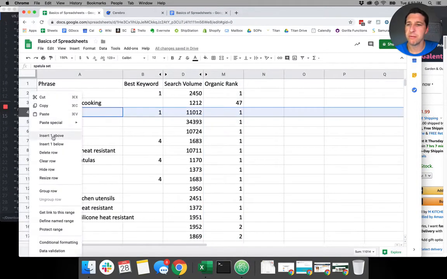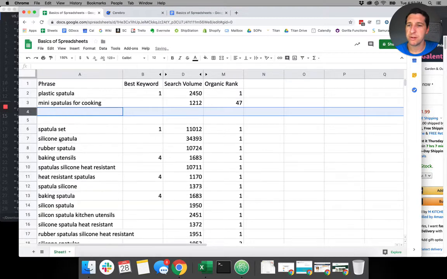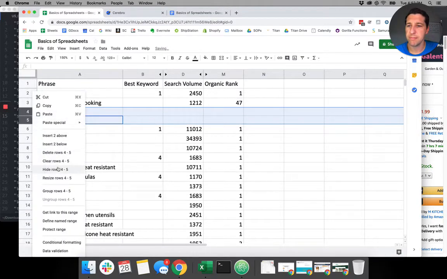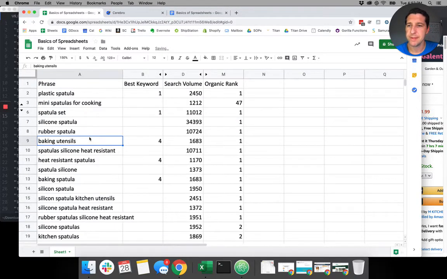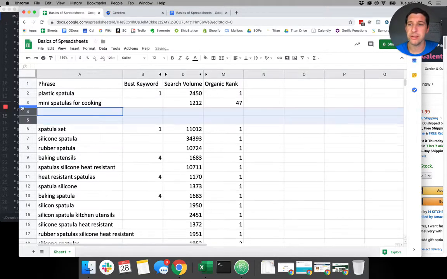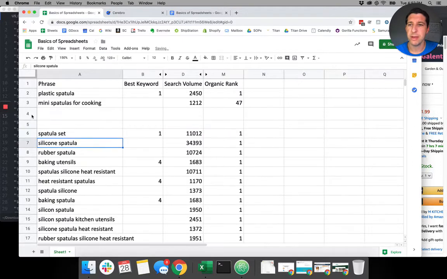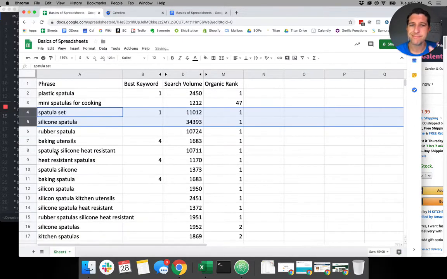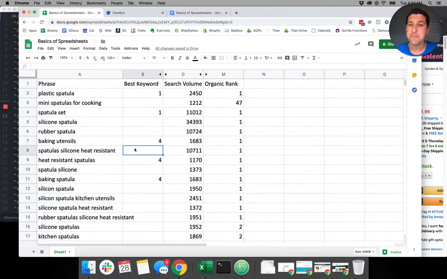We can do the same thing with rows. We can insert rows. We can also hide them. That's it. Look how it goes 1, 2, 3, skip some, 6. That means those rows are hidden, and we can just pop them out like that. We'll go ahead and delete them. That's it. You've just done columns and rows. Now, let me show you some things that are also beginner stuff.